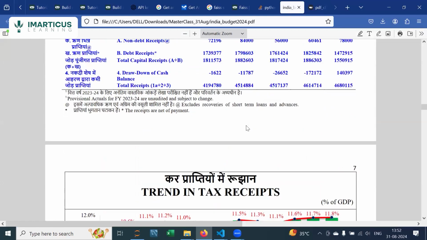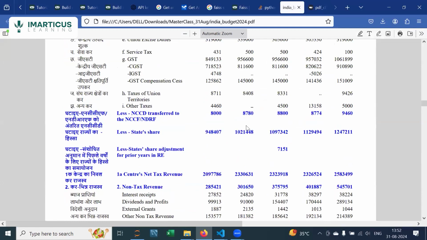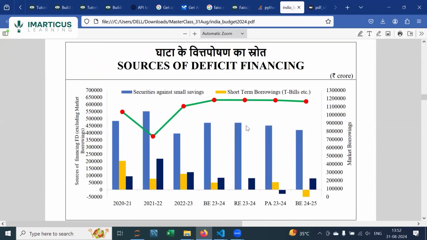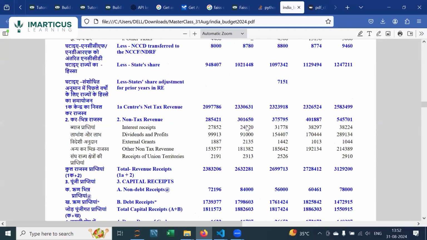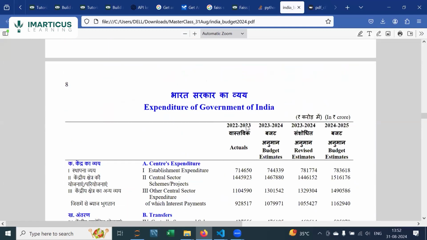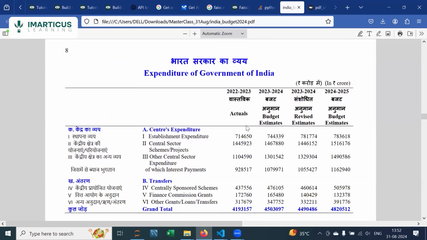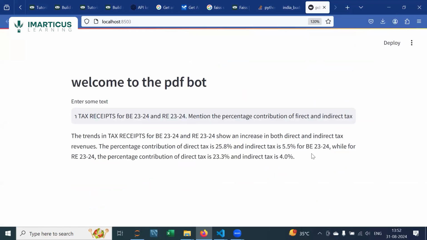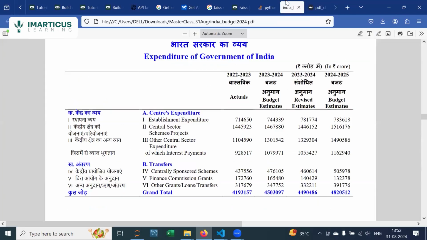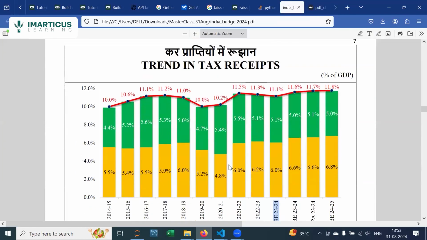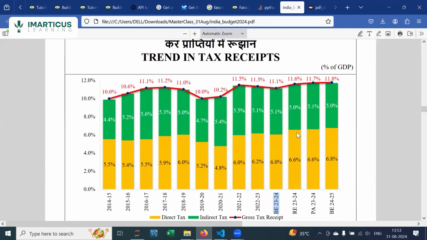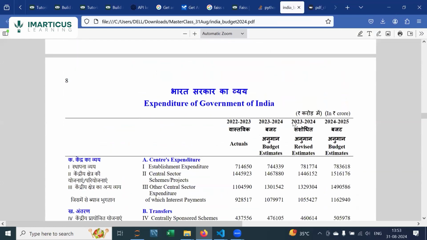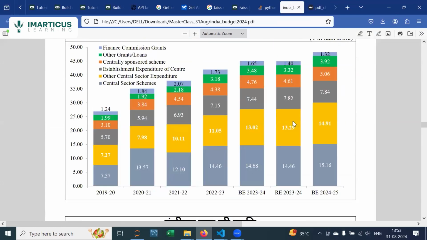Is it possible that we have similar information elsewhere? Expenditure, while for RE 2324, the percentage contribution is 23.3 and indirect taxes 4%. That is not the case over here. I'm getting different data. Okay, let's try to explore something else.